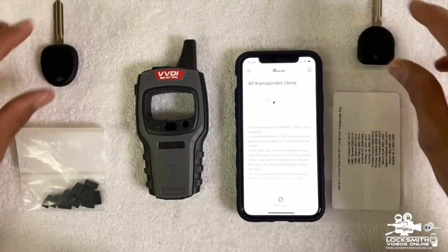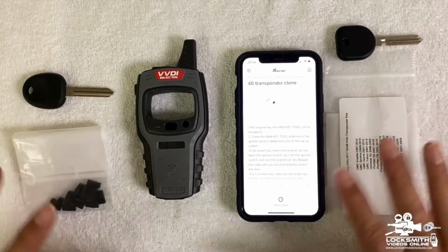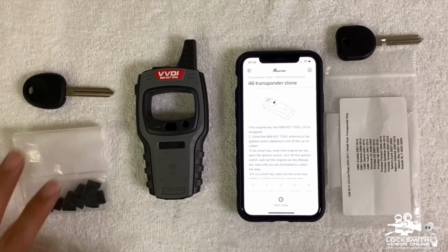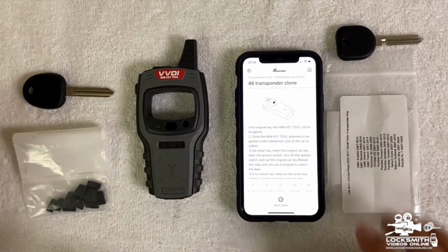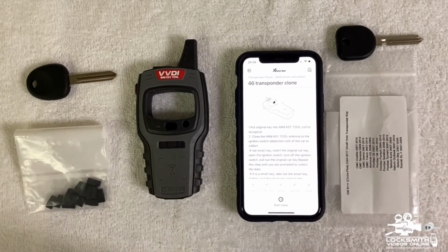Okay, that's how you clone, which is copy, a chip with the VVDI and the Xhorse application using the super chip. That was a B111 example, but it's the same process for any transponder key. Okay, basically that's it for this video.